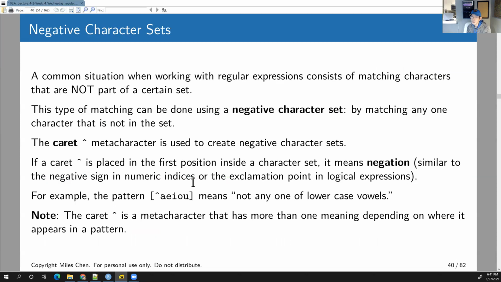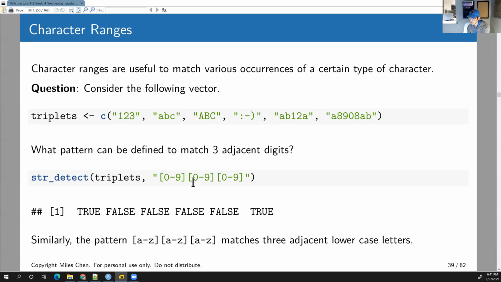Question? So why would... could you go back to the last slide? Yeah. So why would the last matching be true, but the second to last one is not? So here there's only two, because it says I need a character between 0 and 9, another character between 0 and 9, and another character between 0 and 9. And there's only 1, 2 here. There's not 3 numbers.